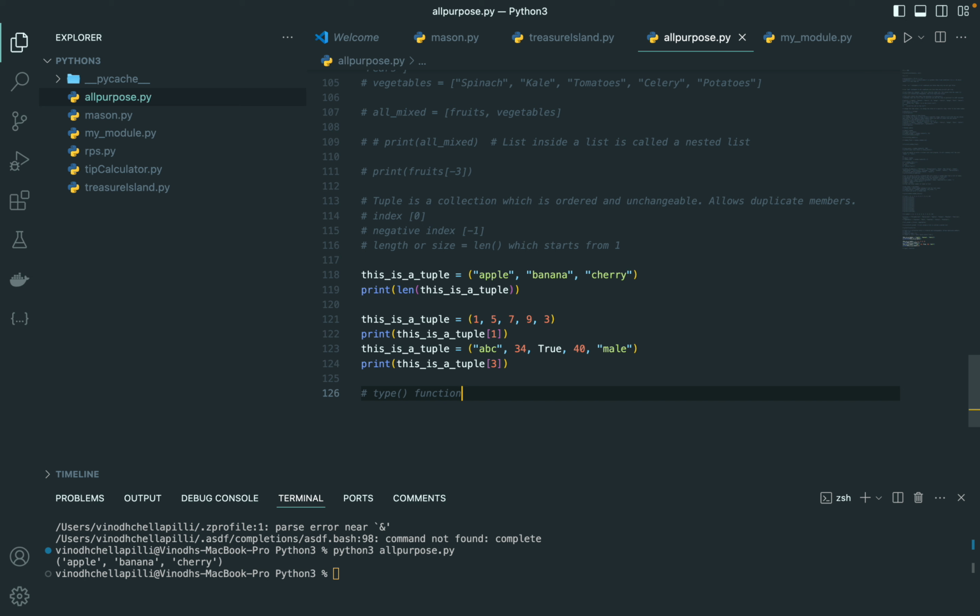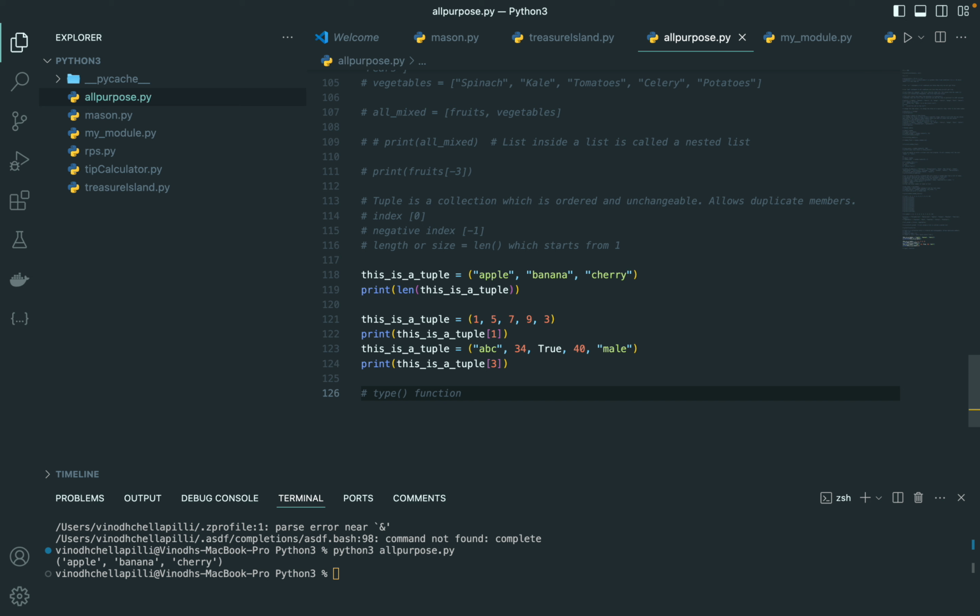Type function, what does this do? We used it many times.